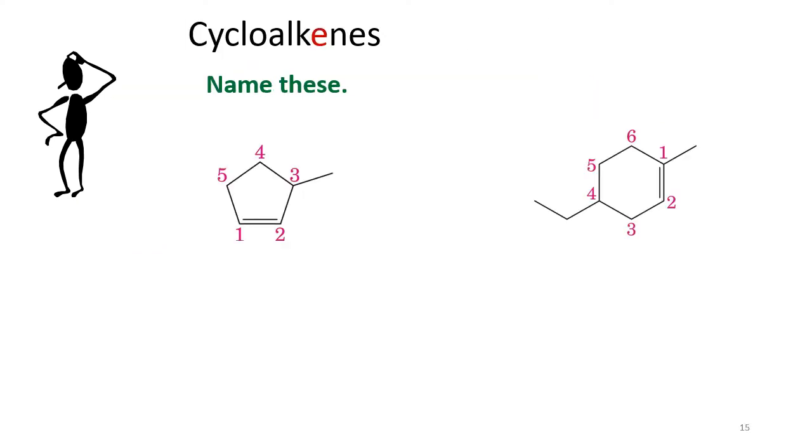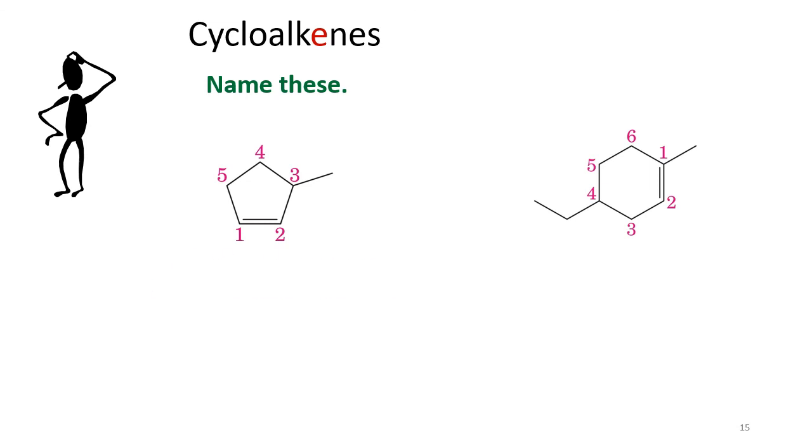We haven't talked about how to name cycloalkenes yet, but go ahead and give it a try, and we've given you a little hint on the numbering involved. So go ahead and try it, and then come back. I'll go through the naming. Well, welcome back. We see how the numbering goes.